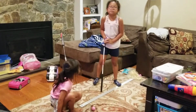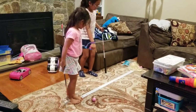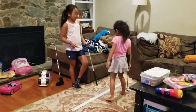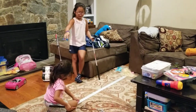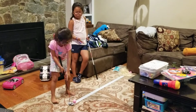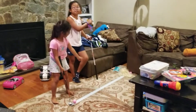You know how sometimes you have a line. Okay, let's see Lexi putt. This is a line. If it goes straight, then it goes all the way here. So what Lexi's trying to do is make a good line so that she can hit Elsa's head. And make sure if you have a line, make sure it's pointing to Elsa's head.